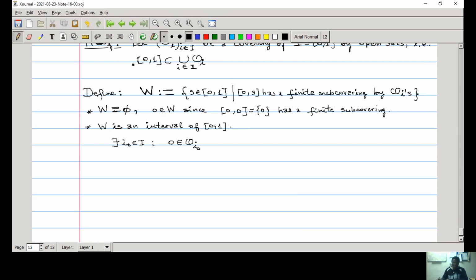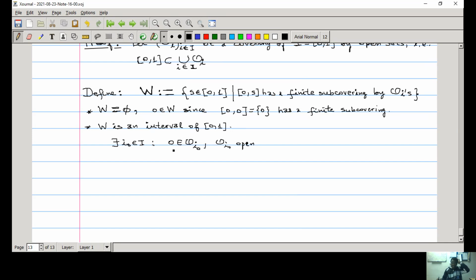It comes from the fact that the interval is contained in the union of the O_i. So any element here is in one of the O_i, and we take 0 in that O_i. But this is open. O_{I0} open means that it is a neighborhood of 0.